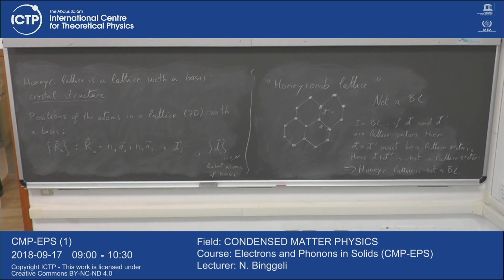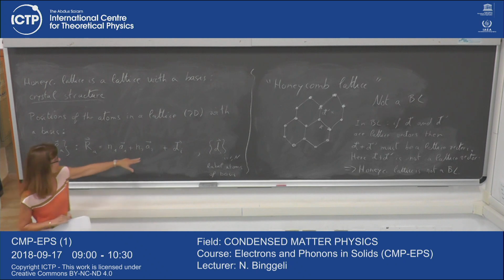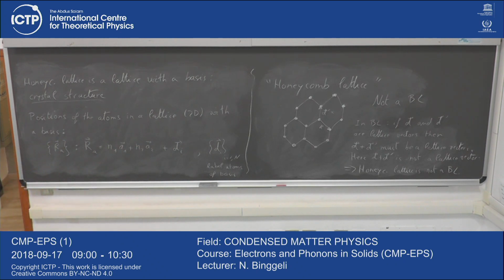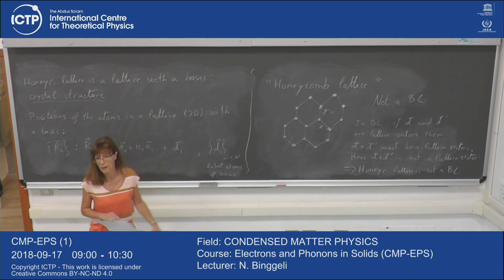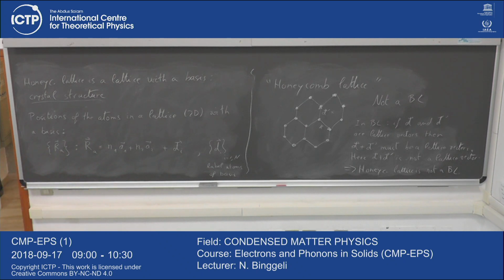So basically I have the first part that generates a Bravais lattice, and attached to each point of the Bravais lattice I have this vector d_i that brings to the atom close to the points. So a set of atoms attached to each point of the Bravais lattice. And this is repeated periodically with the periodicity of the Bravais lattice. So this is how I define the crystal.